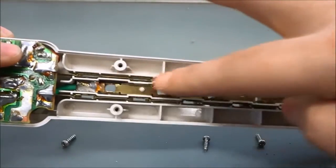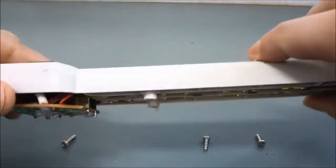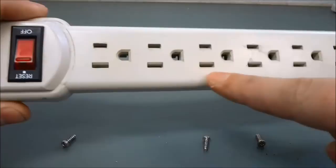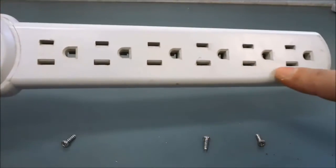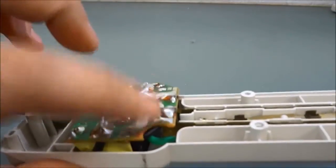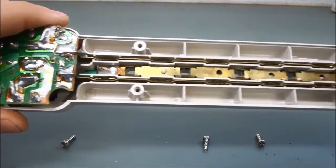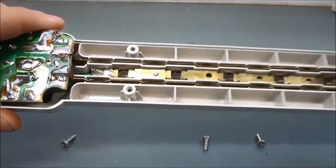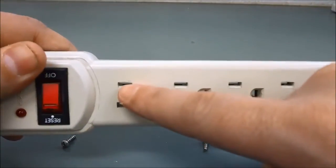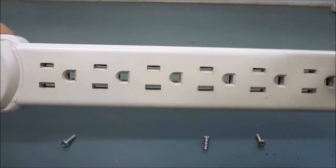This is the neutral bar right here. Each of these prongs — I am referring to this bar at the top — so I'm going to flip it over, and these prongs along the bottom right here are all the neutral prongs because they are all connected to this white wire over here. On the other side the black wire is connected to this piece right over here and it is further connected to this bar along the bottom. When I flip it over this bar along the bottom will coincide with the prongs on the top — all of these prongs on the top are connected to that black wire, so they are connected to the power wire.